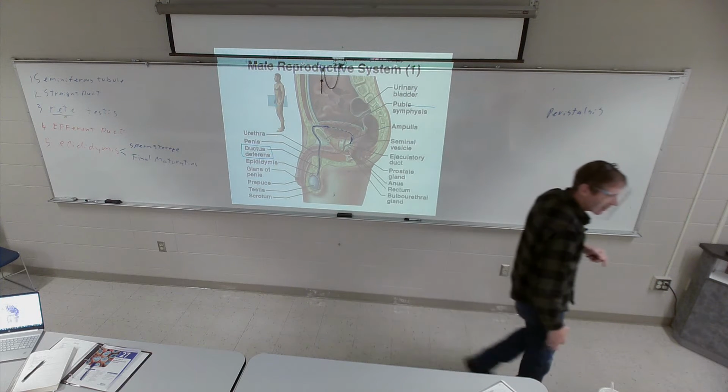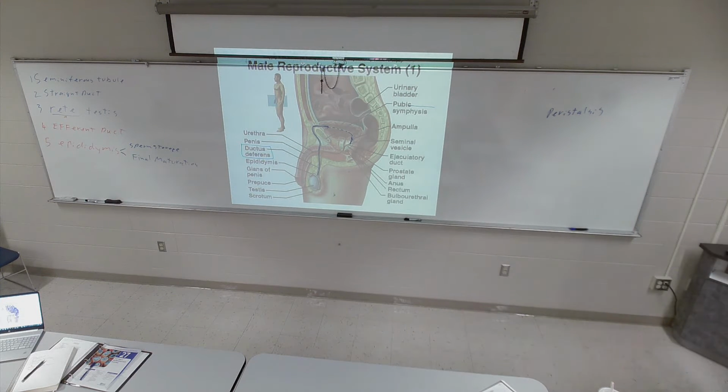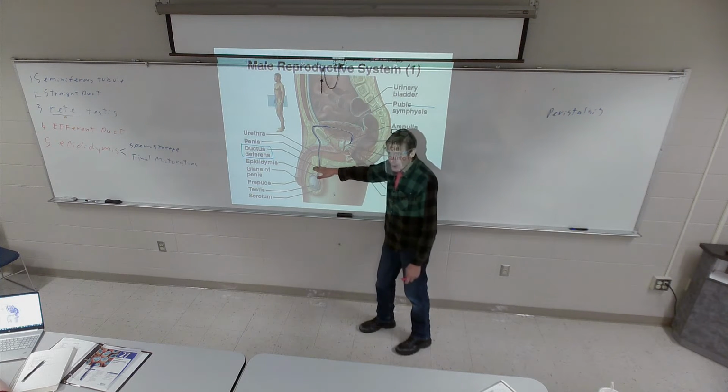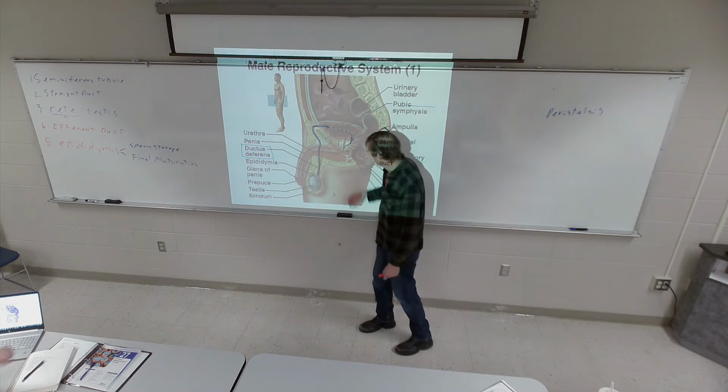There are a number of accessory reproductive glands. They contribute actually most of the semen volume. Sperm that are produced by the seminiferous tubules only account for about 5% of the ejaculate volume. So sperm is not a huge volume. That's why if you have a vasectomy, there's still ejaculate and it's still almost the same volume. You're only losing 5% of its volume because you don't have the sperm anymore.